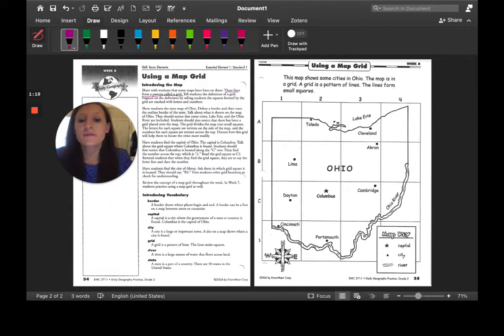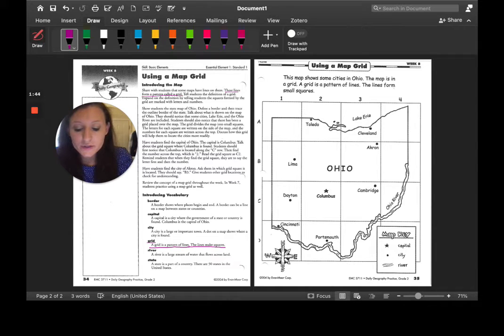The definition of a grid is a pattern of lines, and these lines make squares. So let's also underline in the same color our vocabulary word grid. Again, it's that pattern of lines, and when we put those lines together, they make the squares.